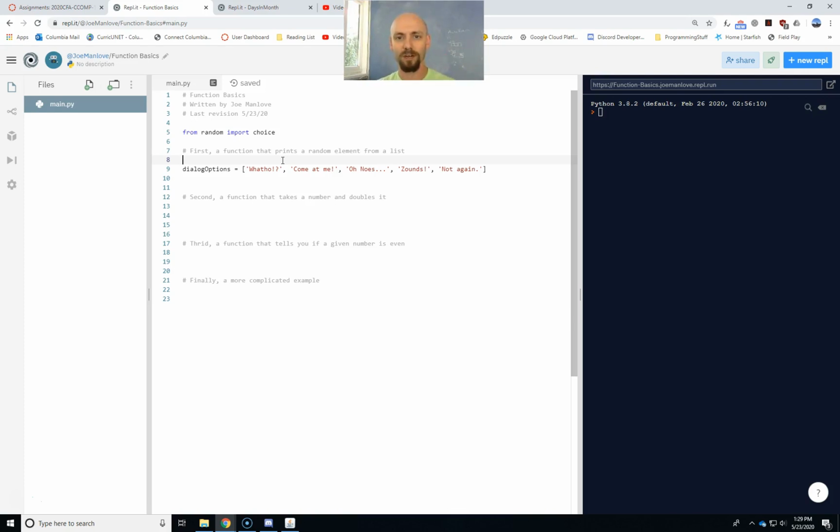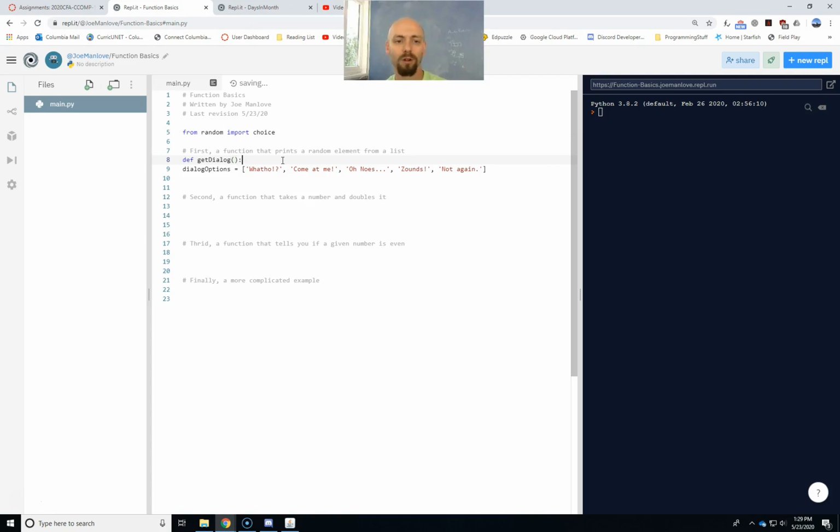So the first thing I want to do is make a function. And the way I make a function is I say that I'm going to define a function. So I write def, and again, this is another word that you can't use as a variable name now. Not that you would have to begin with. So I'm going to say define, right? So def get dialog is what I'm going to call this function. You can call the function basically anything you want, not quite, but close.